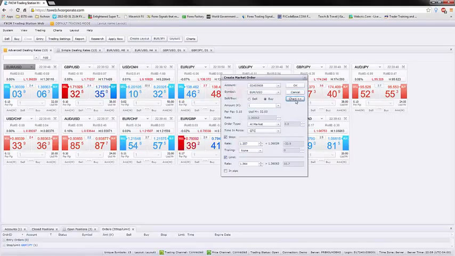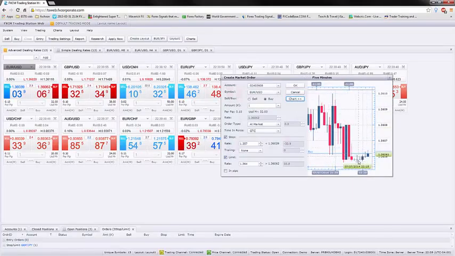Now, you can also click here, and this is a really neat tool. This shows you right away what's happening with the trade at the current moment, so where it is. So if we want, we can actually just take this trade right now to get an idea of what's going to happen. And here we go. We'll just click buy.